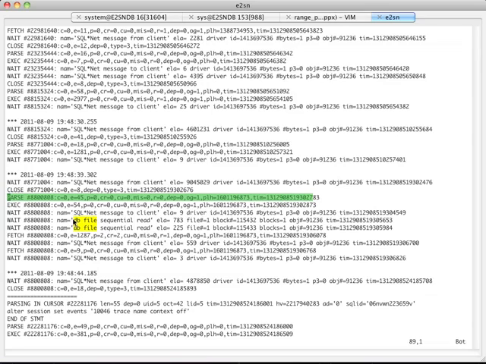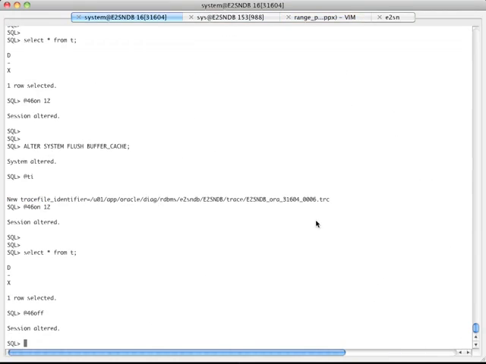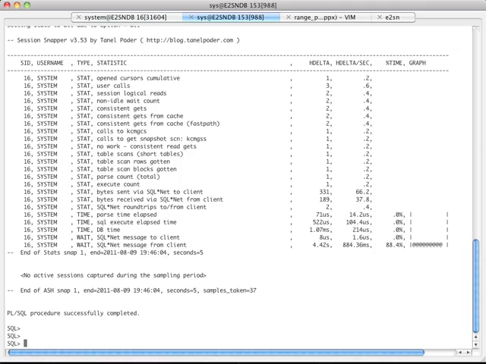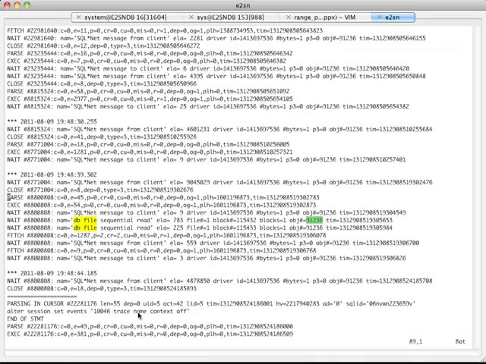I wanted to show you this. This is my table T. The object ID is for table T, and I can query it from DBA_OBJECTS. So it's SYSTEM.T.